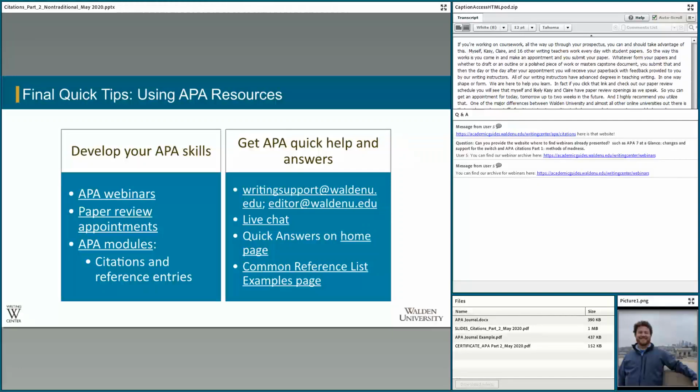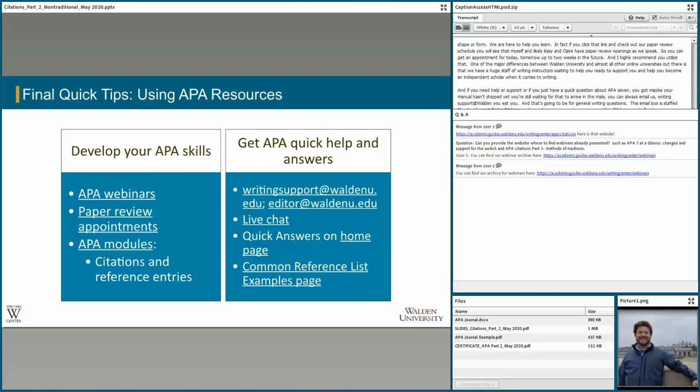You can always email us at writingsupport@waldenu.edu, and that's for general writing questions. This email box is staffed Monday through Friday, 24 hours a day. You can expect a response within 24 hours, oftentimes immediately. The times depend during the week and on the weekend. But any question you have, whether it be about formatting, citation rules, or paraphrasing, email writingsupport@waldenu.edu. Our trained writing professionals are answering those emails.